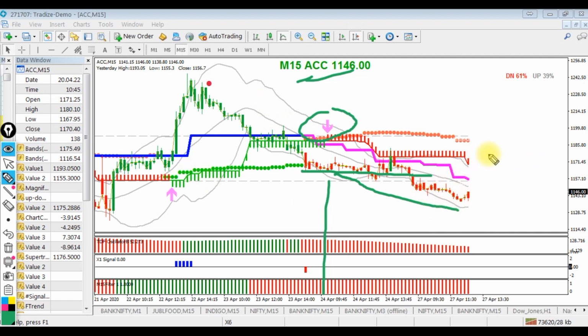So tomorrow morning, if any pullback comes, you can try to short at 1170, 1175 levels, and from that particular level, if any new position comes, then we can take the buy signal, because there is some mixed news whether lockdown will be lifted or not. So if lockdown is lifted at least partially, it may give you upside momentum up to 1240 levels again, but in that time we can short it on every rise. So 1170, 1175 level will be a very good level to short. So observe the 1175 level.